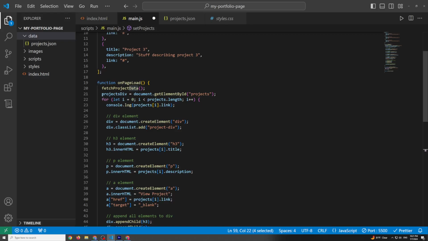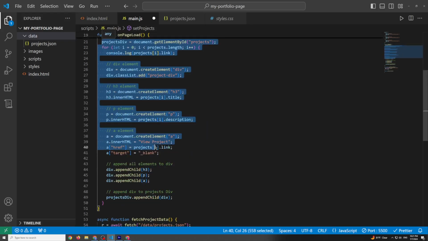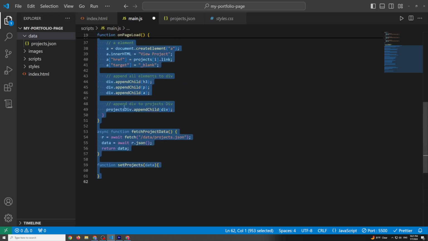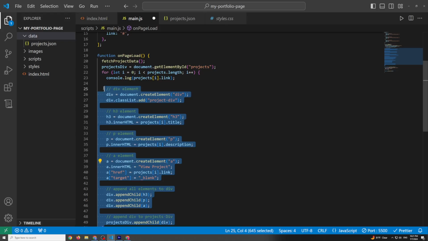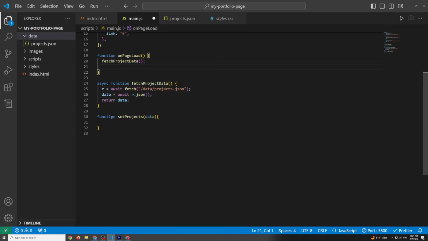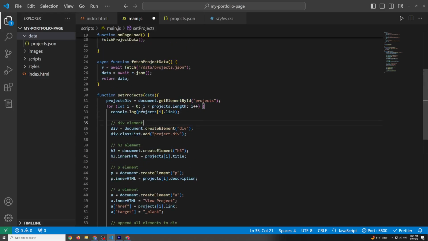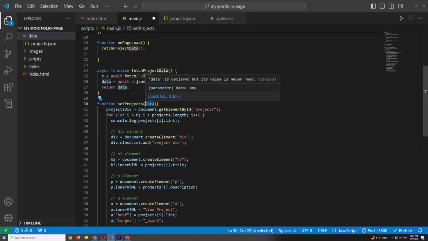And then I'm going to take all of this stuff that we did here, take it out, and paste it into setProjects. And now, everywhere that I use the word projects, I will have to use data instead.